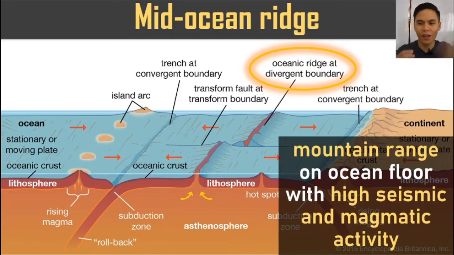First, there is the concept of a mid-oceanic ridge. So this is an oceanic ridge at a divergent boundary. It's a mountain range underwater. And it's characterized by high seismic and magmatic activity. It's like a huge gash or crack in the ocean floor. So it's very, very, very long, kilometers long, and it constitutes some of the longest and highest mountain ranges in the world if you count from the base of the mountains up to the tip without counting sea level, of course, because it's sea. So these mid-ocean ridges are very important in seafloor spreading.